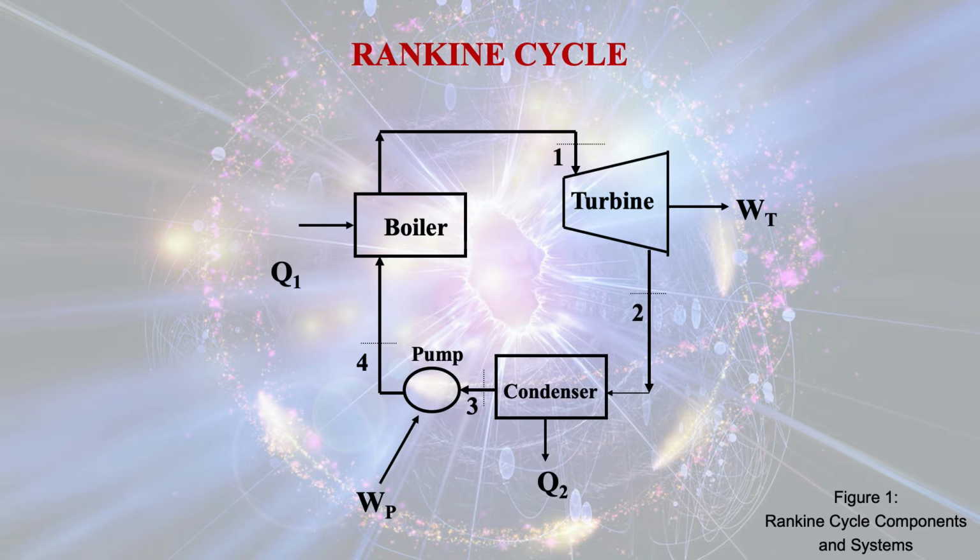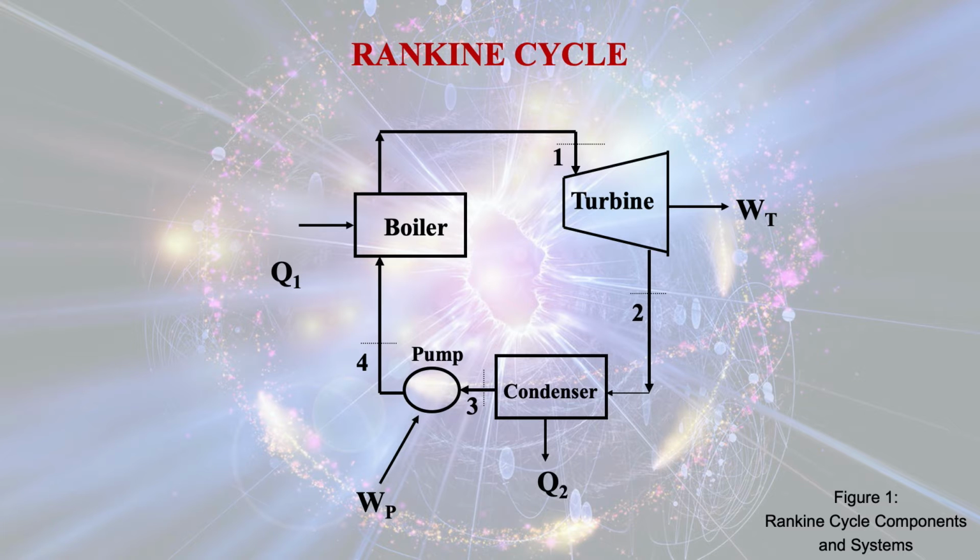In the boiler, coal is burned and heat is evolved due to the burning of the coal inside the boiler, and that heat is being utilized for converting water into high pressure and high temperature steam. That high pressure, high temperature steam enters into the turbine, and point 1 depicts the entry point of the high pressure, high temperature steam inside the turbine.